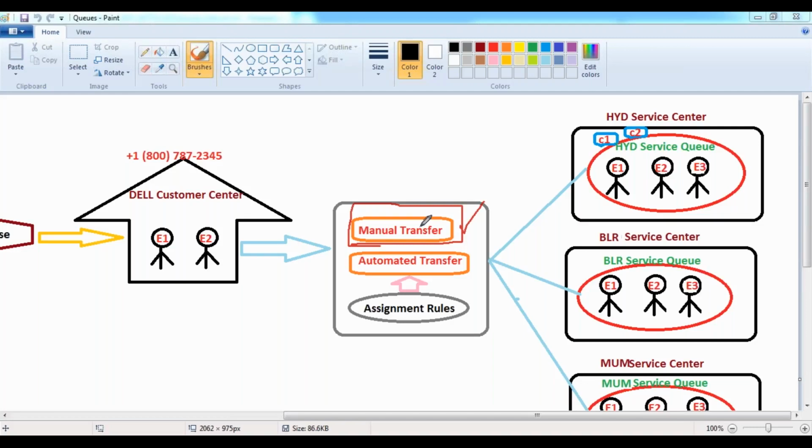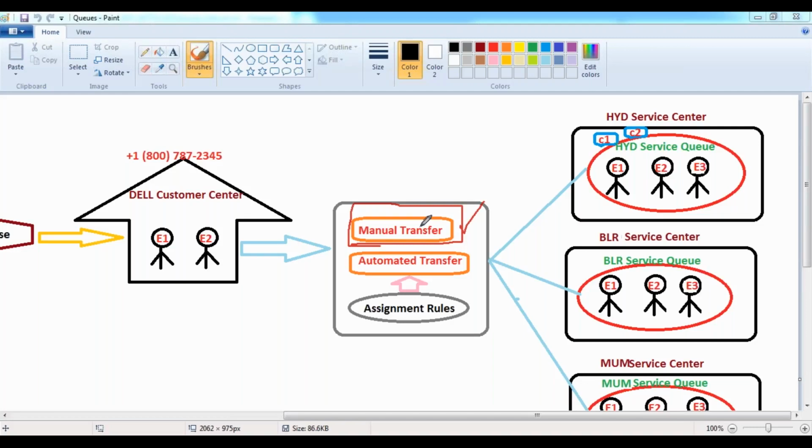When you go to banking organizations, every day so many people are applying for credit cards. Some lakhs, some crores of people are applying. In this case, transferring all these records to the respective queues will be very, very difficult because the people applying for loans are from different locations.